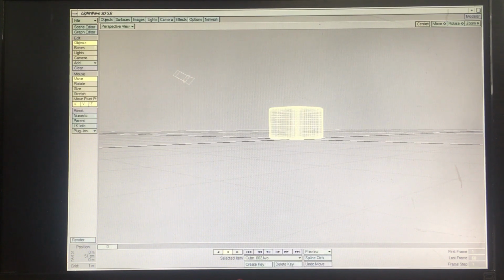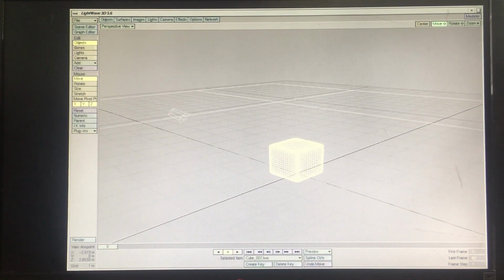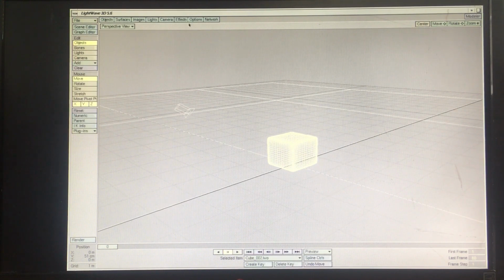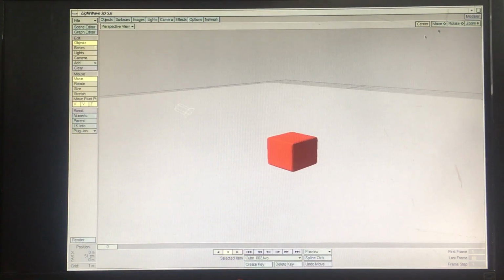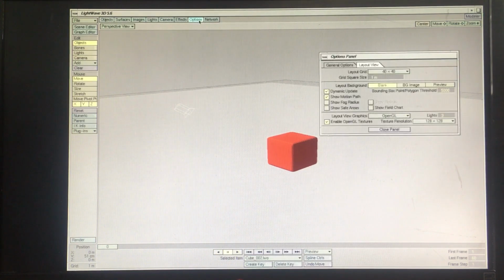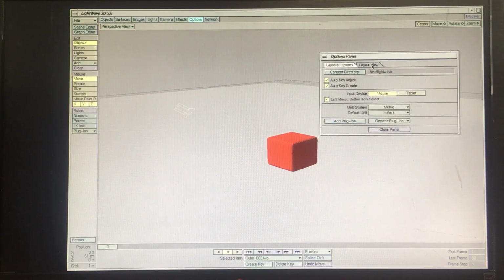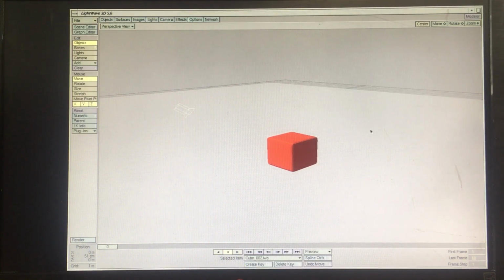We'll put it here. Now I don't feel like I'm looking at a wireframe mode, so we've got to change the display. So let's go to layout view graphics. Let's go OpenGL. There we go. Now we can see. But I don't know if there's a way to show, in options layout view, OpenGL textures. Maybe we should try to put texture on that floor. It doesn't give me a wireframe version like it does in Modeler, does it? It doesn't. Okay, so we're going to trust that.